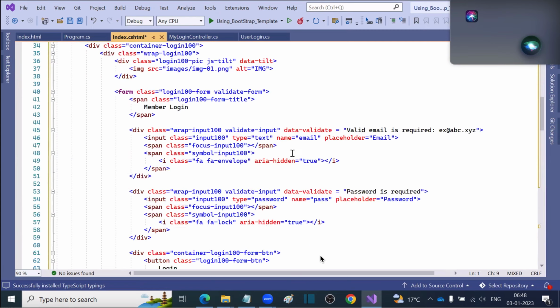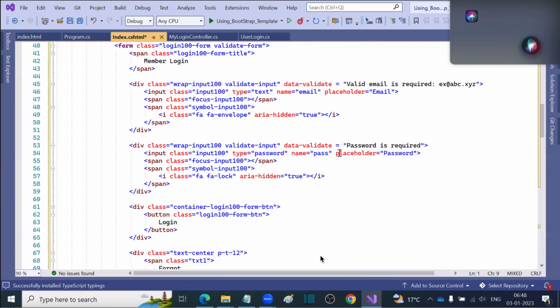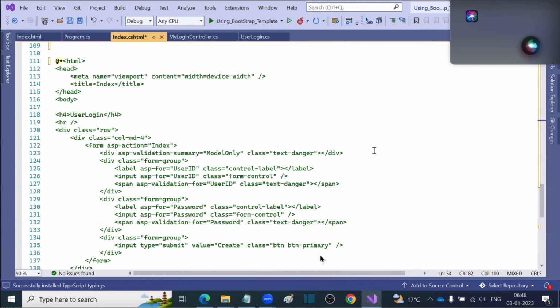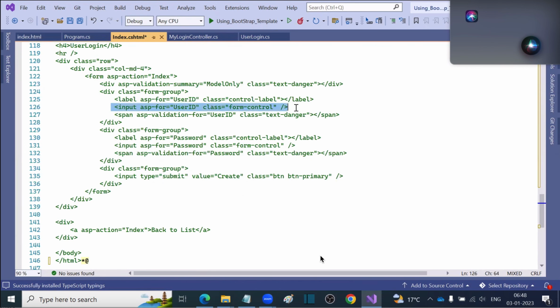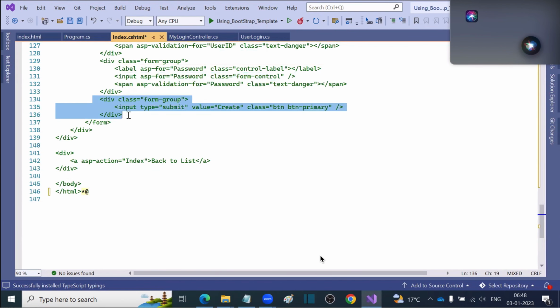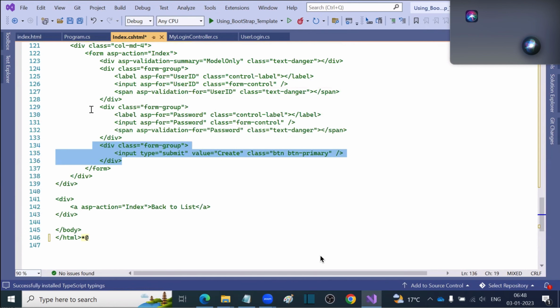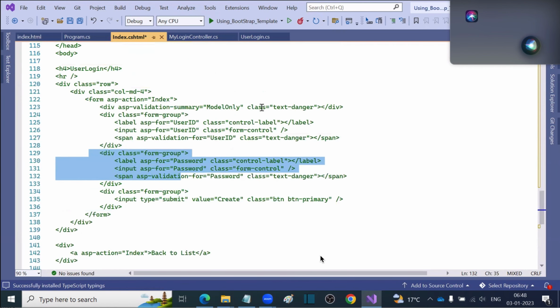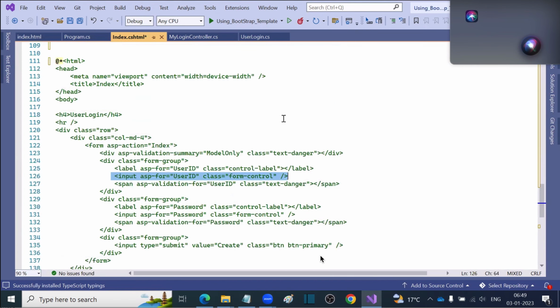So you have to check where exactly they have used their controls. Those controls should be replaced by our controls. Check it out, this is their control, line number 46, which is for user ID, and this is their control for the password. Since we have some dependency upon these controls, the user ID control and password control, as well as this submit button, we have to keep these controls, but this style we don't want to use, right? So take whichever is essential for you.